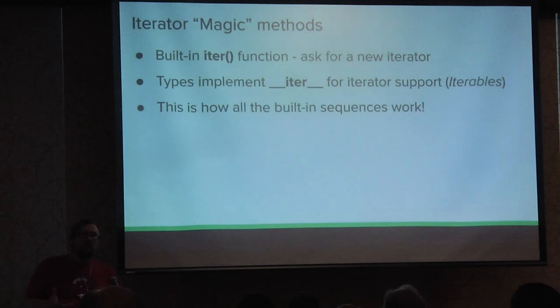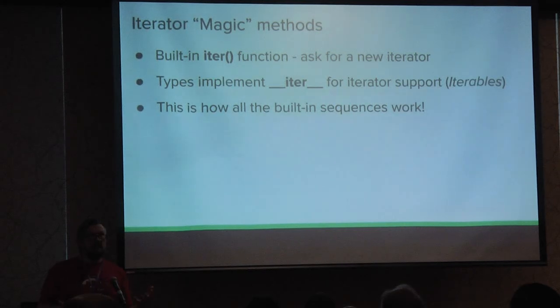And if you want to support iterators with your own types, as I'll show you here in a moment, you can support that by implementing that __iter__ magic method, right? Most of the magic methods you'll hear about in Python all start and end with the double underscore that you see up there. It's kind of hard to tell that it's an underscore. But if it has an __iter__ method on it, then you can call that iter function and get an iterator back. And that's the only way that Python really knows whether something is iterable.